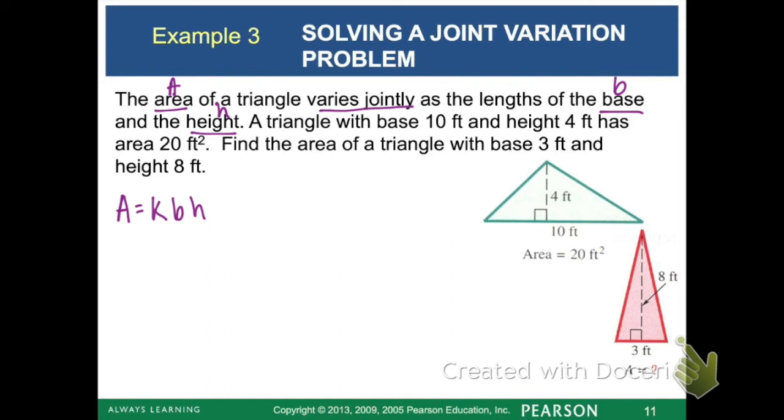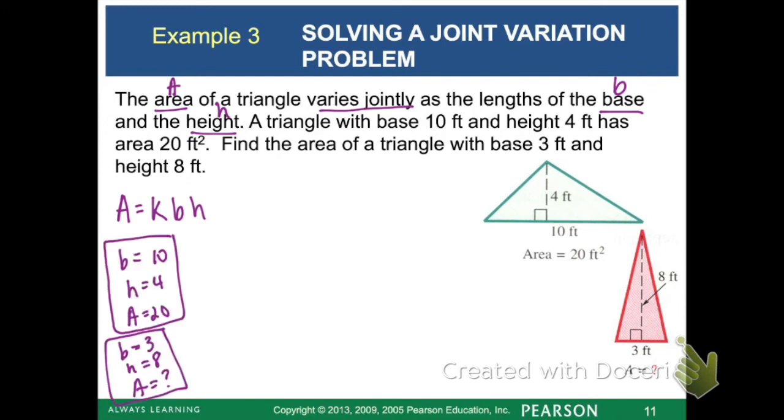Now here are the two situations I have. I have a triangle with base 10 and height of 4 has area of 20 feet squared. My other triangle going on is find the area, so I don't know area, of the triangle with base 3 feet and height 8 feet. Again, I'm writing those two situations out to the side.